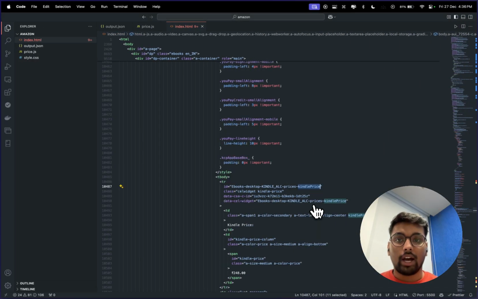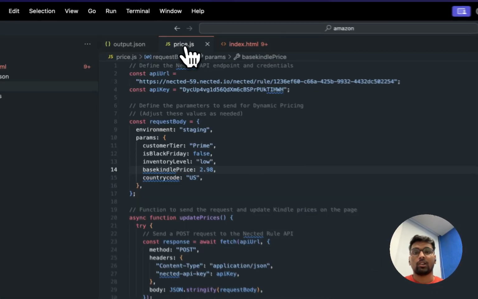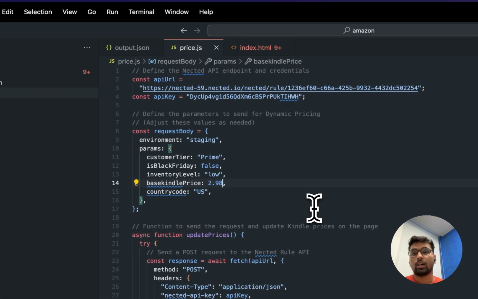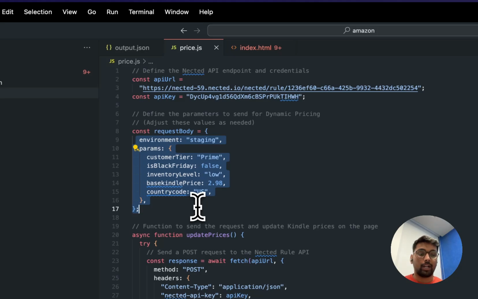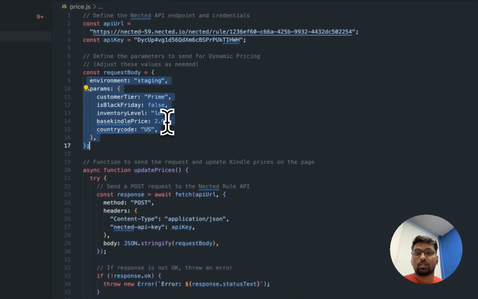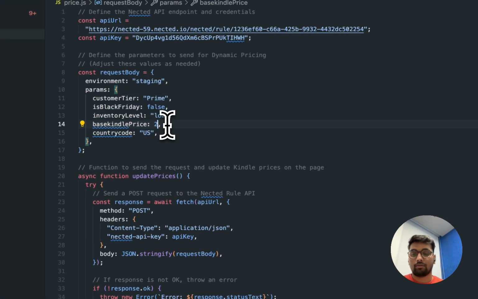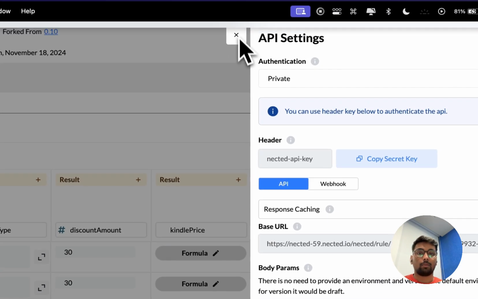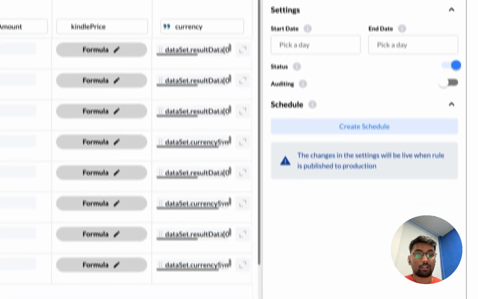So here is the code, and here is the HTML code. I have created a JavaScript code for it, and here I'm updating the body parameter values manually. I'm just creating the same test value here also.